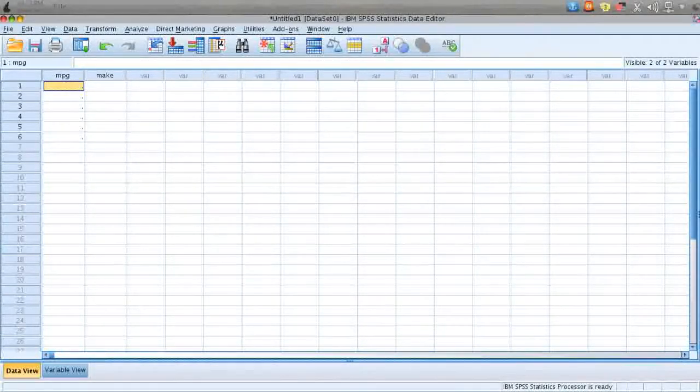This might be a bit slow because I'm using it on Linux, and that is apparently a problem with IBM SPSS and Linux. So the next one, let me enter 20.